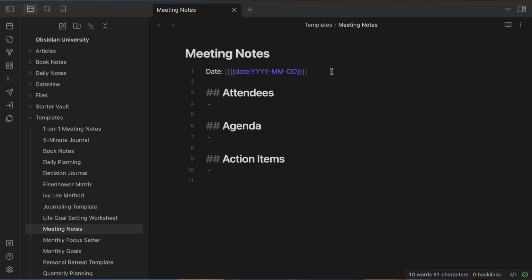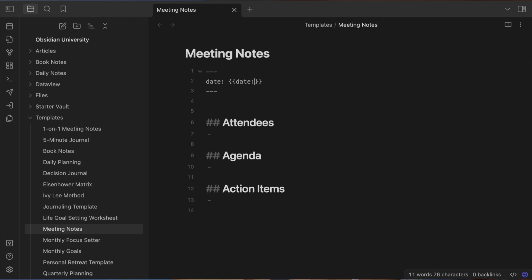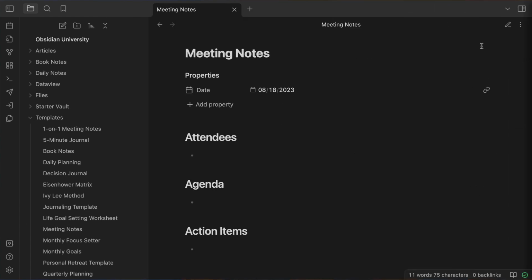These template variables are handy, letting you add date stamps to the files that you create from the templates on creation for things like meeting agendas or journaling templates. I used to just add these as links to the top of the note as they were linked to the daily note for that day when they were created, but recently I've modified this and I started adding them inside the metadata as a date property instead. I just like the way this looks a lot better.